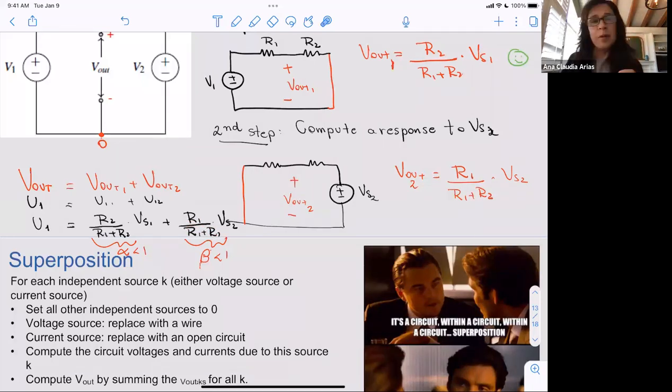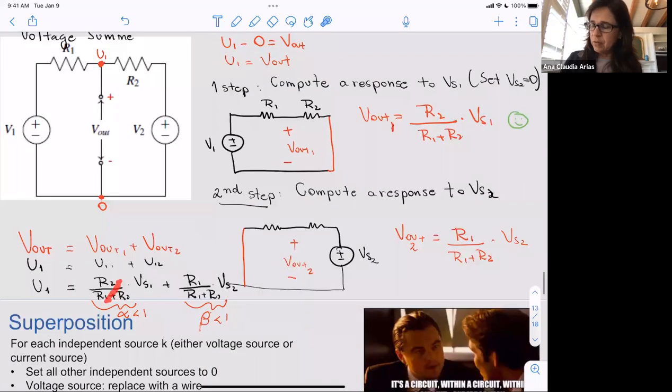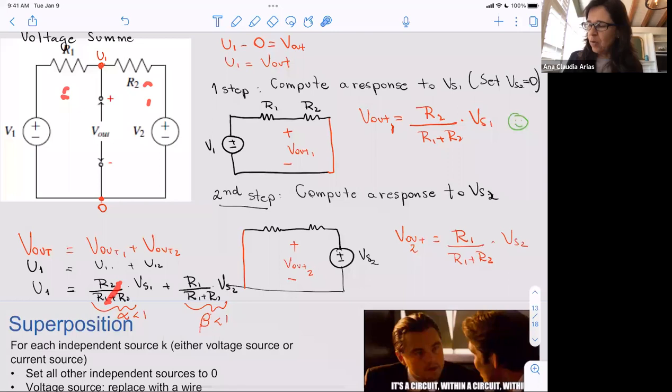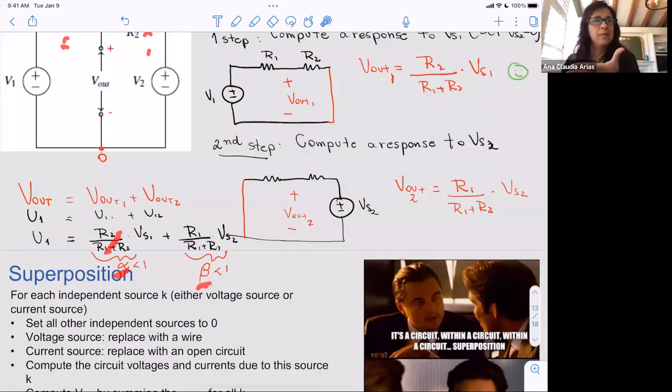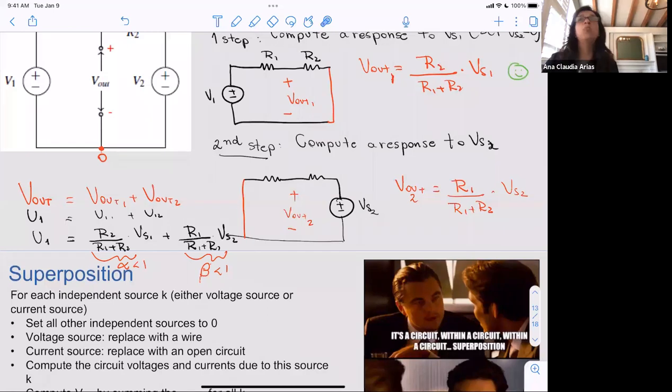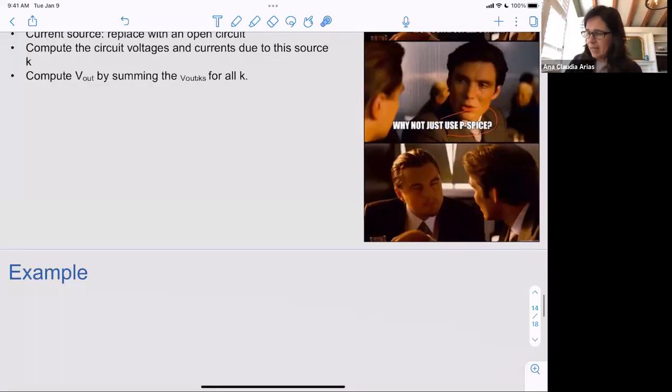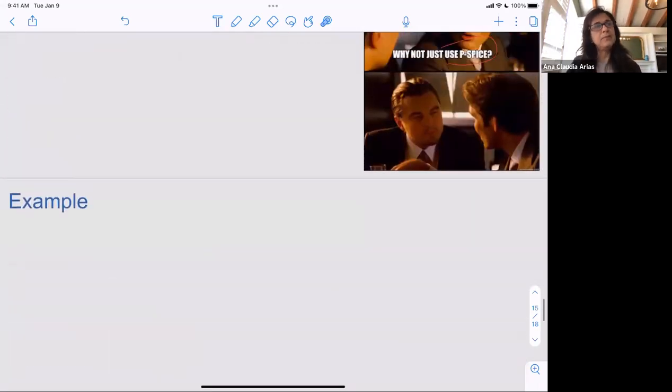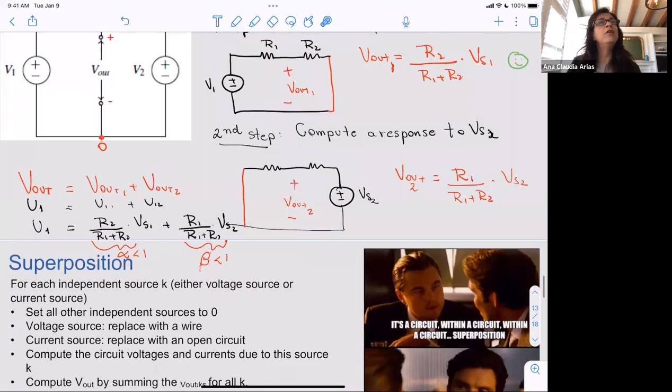But the interesting part here is that when I select R1 and R2, the resistors that I'm going to use in this circuit, I am already selecting alpha and beta, because those numbers are pre-selected. So we know what alpha and beta will be because we know the solution for this circuit, and then you can use that to model your designs. Okay, so next class, we will do some practice and move on to different circuit elements.